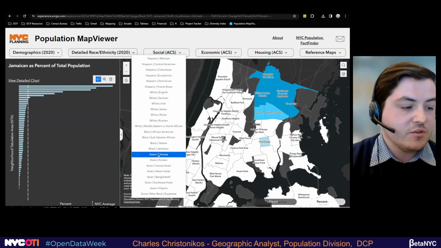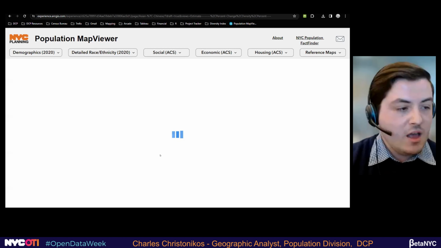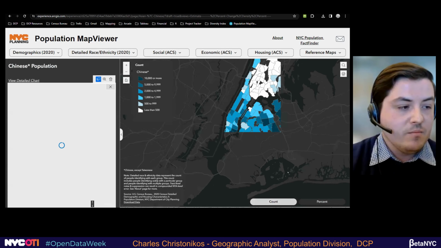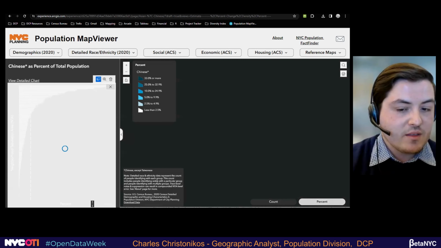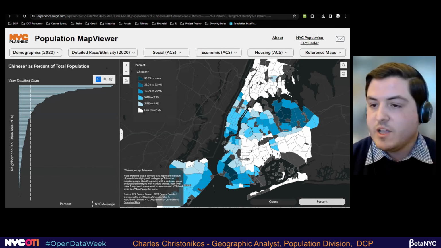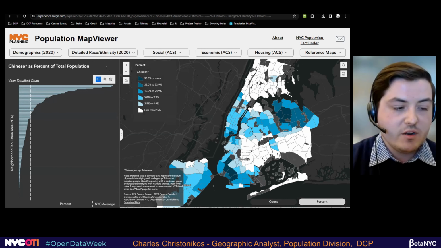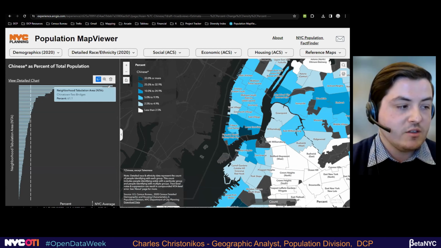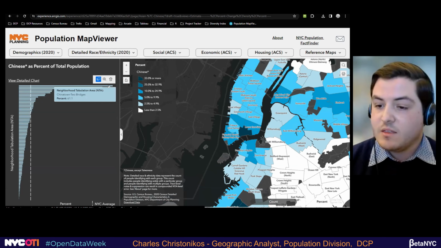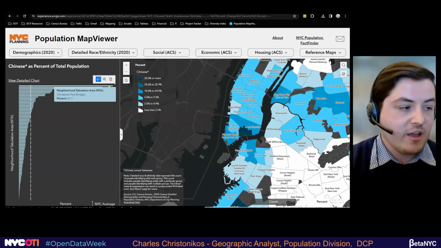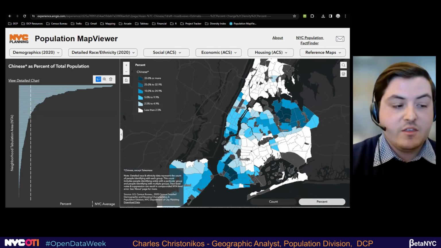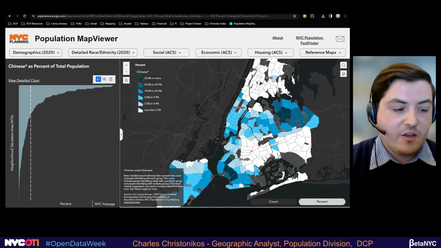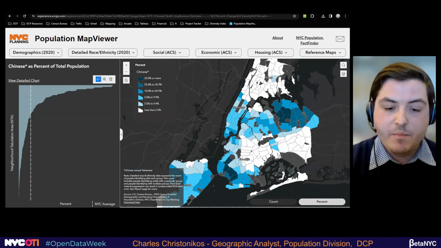And lastly, under Asian, we have our map of the Chinese population. Another huge group that's present throughout all 5 boroughs. Looking at the percent version of this, you may know that historically the Chinese population was concentrated in Lower Manhattan, particularly around Chinatown. And the detailed chart actually does tell you that Chinatown remains to this day the neighborhood that's the highest percentage Chinese, over 60%. But you might also know, living in New York City, that there are other Chinatowns. So particularly around Flushing in Queens, and also down here in South Brooklyn around Sunset Park and Bensonhurst.